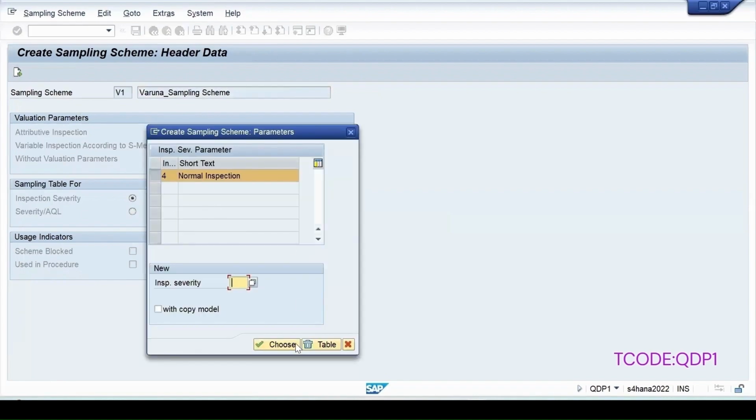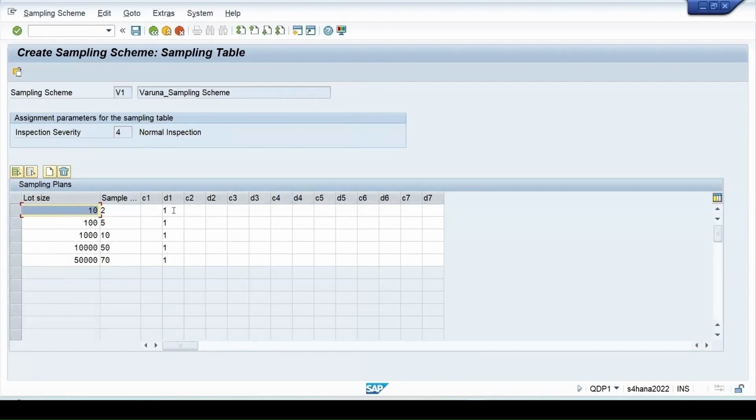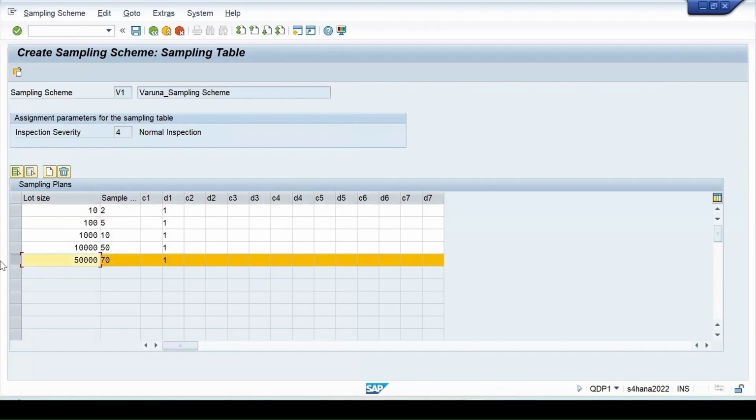Inspection severity is normal, selected. This is the data you just saw. If I want to remove some extra entries, because I have the option to edit this sampling scheme, let me delete extra entries from here. So just select the line item and click on delete. You will be able to delete it.